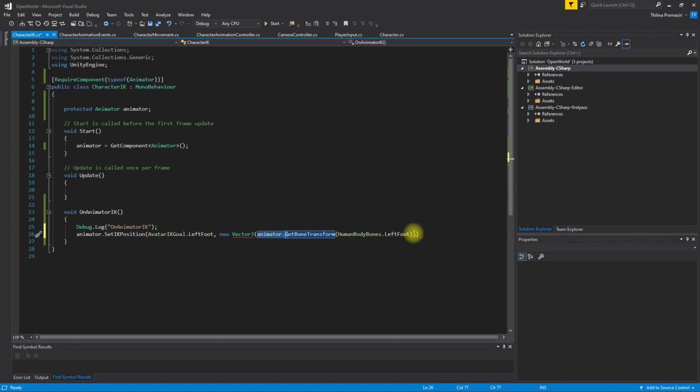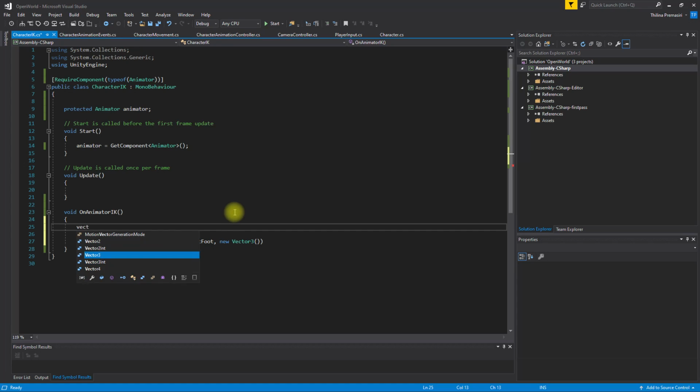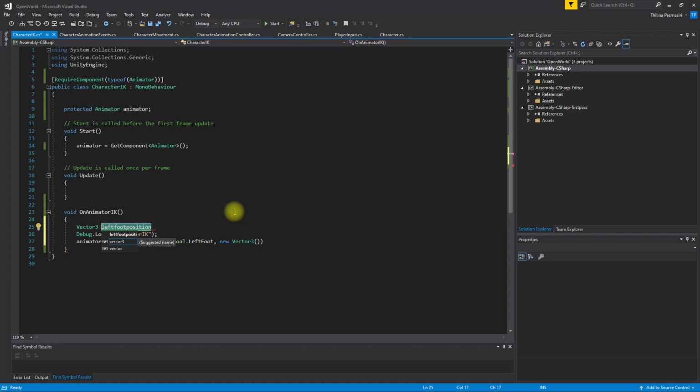So what I am going to do is, okay, let me make it simple for you. I'll add a Vector3 pLeftFoot equals this.